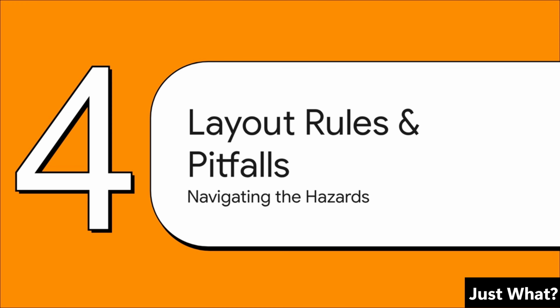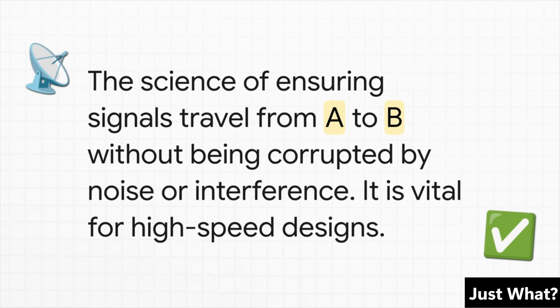But here's the thing. Just connecting the dots is really only half the story. When you're dealing with the incredibly high speeds of modern electronics, the laws of physics start to play tricks on you. The layout itself can create all sorts of problems that can cause the entire circuit to fail. And this brings us to a super important concept called signal integrity. It's basically the science of making sure that when a signal travels from point A to point B, it arrives looking exactly the same as when it left. We need those ones and zeros to be perfectly crisp and clear. If they get distorted or corrupted by noise along the way, you get errors and your device just won't work correctly.